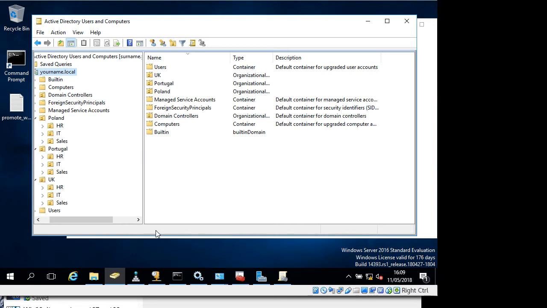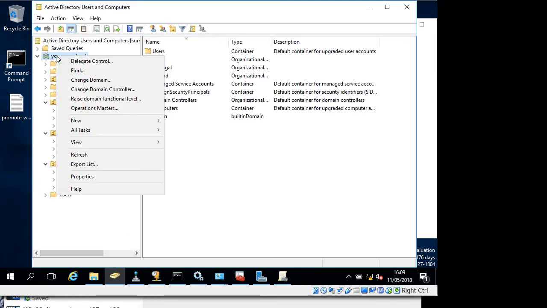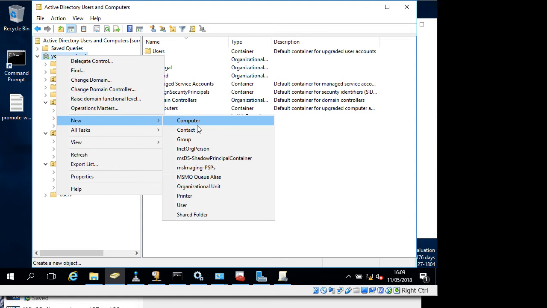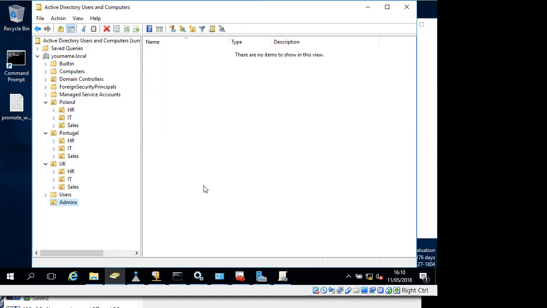So you're going back to Active Directory Users and Computers, and here we are going to create directly from the root of your network another organization unit. So new organization unit, and you say that will be admins, only for admins. Now on admins, you're going to the users and you move your admins here.